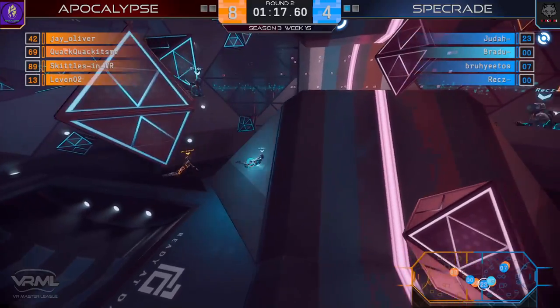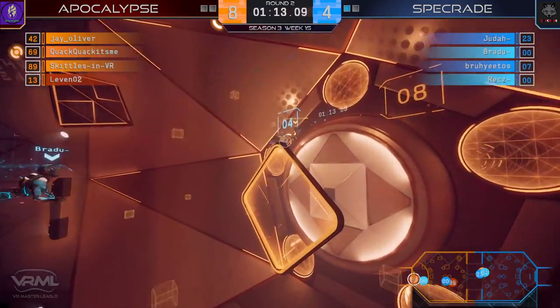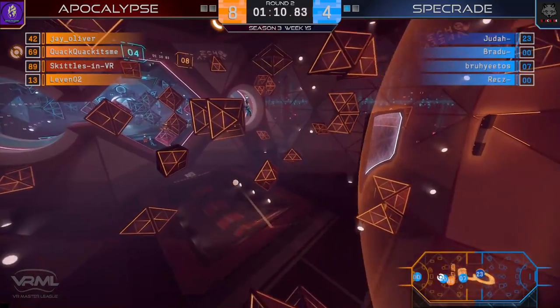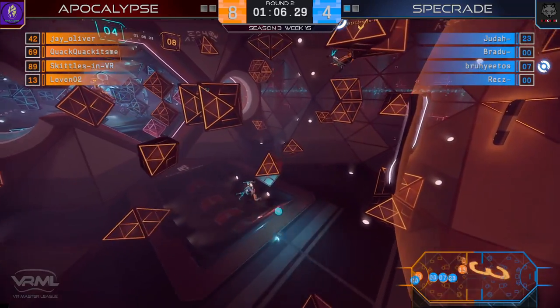It's going to be bouncing, unfortunately, as Judah's going to send that through. It's looking close to that. Maybe a possible bounce shot. It's going to be a little too short as Quack is going to send it down. We only have a minute 10 left. Brightyitos with that disc once again. Let's see what Brightyitos is going to do.